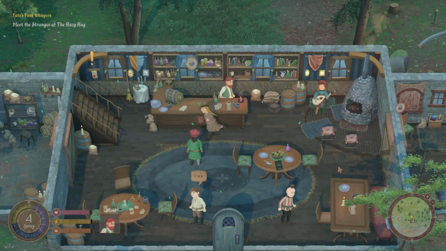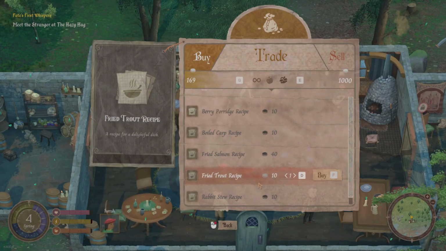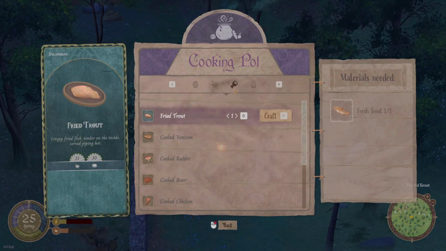You can buy the fried trout recipe from the inn. Most of the cooking recipes you can buy from the inn. Remember to cook the trout first before selling or consuming it, as it will sell for more or provide more energy.